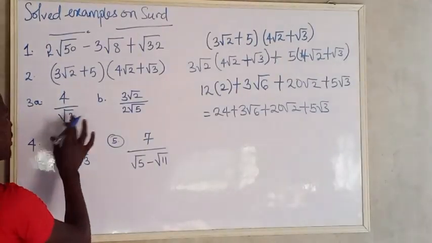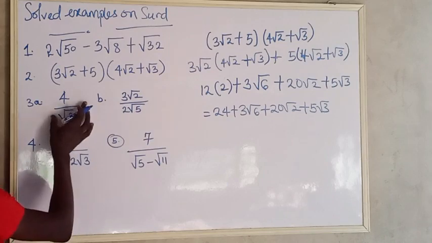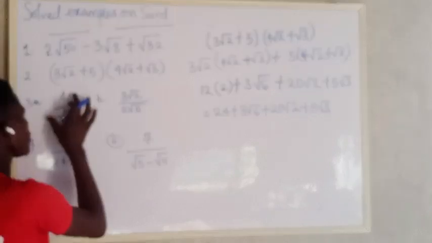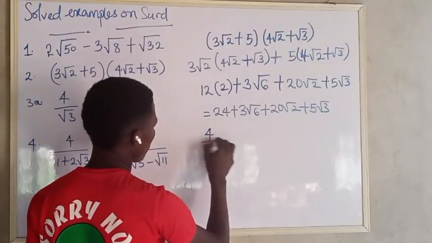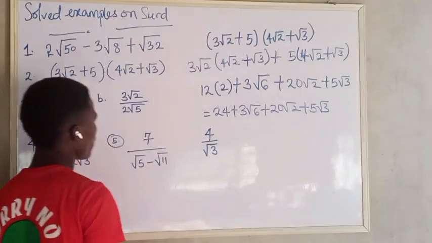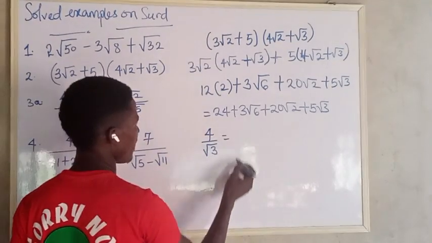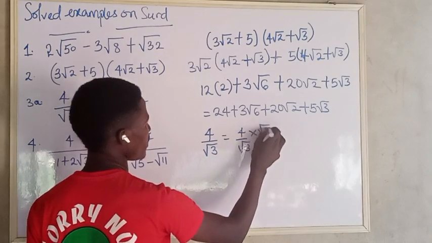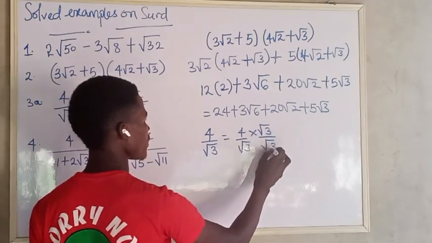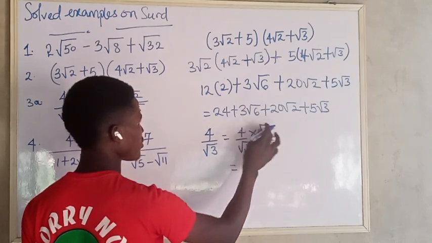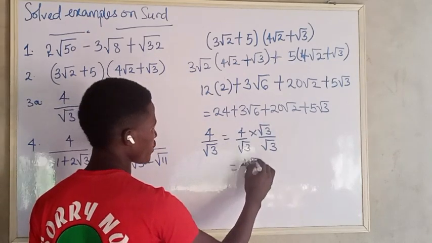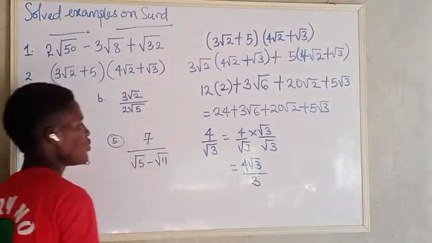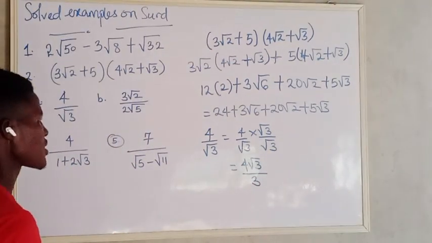Now to our question 3, we have it in 2 parts. Now this is called the rationalization of surds. I explained that in my last video. So to do this, we have 4 over root 3. To rationalize that, we have what? 4 over root 3 multiplied by what? Root 3 all over what? Root 3. Then that will give us what? 4 times root 3 will give us what? 4 root 3 all over root 3 times root 3 will give us what? 3. So this will be the final answer for that question.